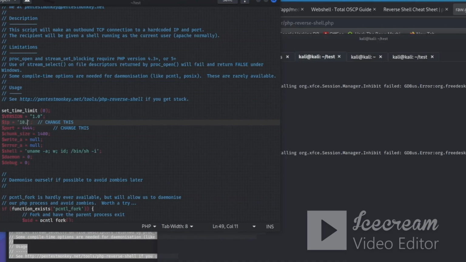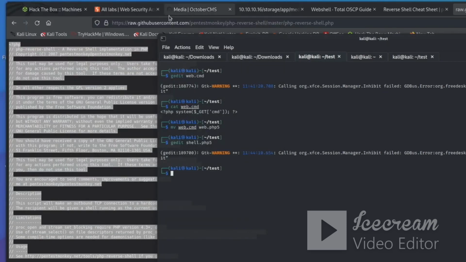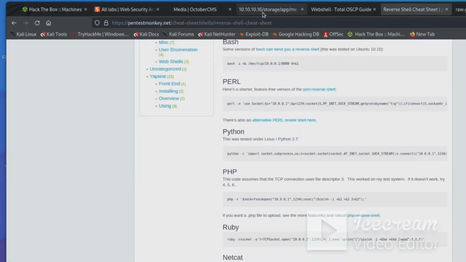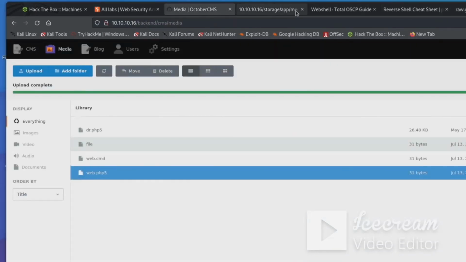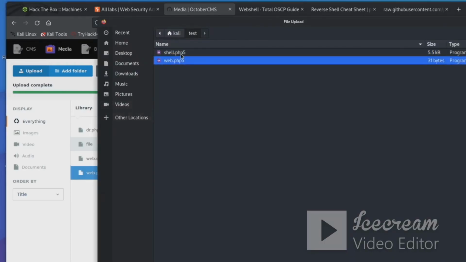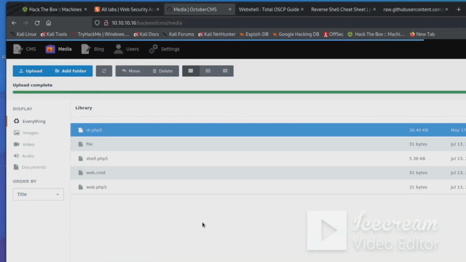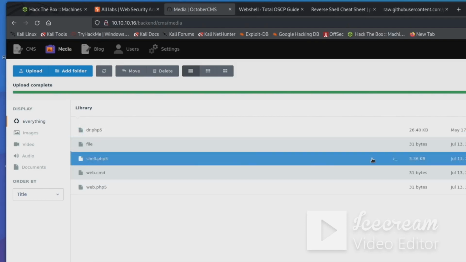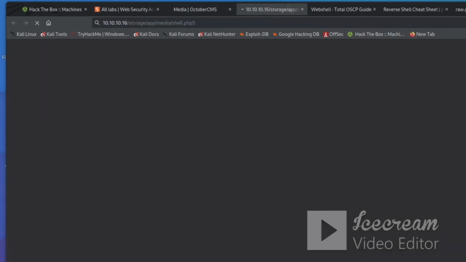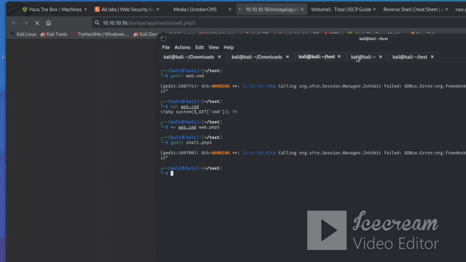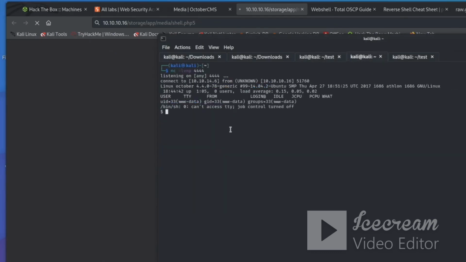My IP address is 10.10.14.6. We can save this, come back over here. We could probably close that out. We'll upload this file. We want our shell open, and then we click this right here, it hangs, which means we probably have got our callback over here, and we now have a shell on our box.